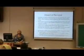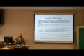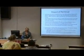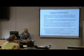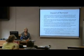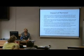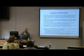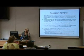The impact of removal. The fastenings are there for good reason though. There's a reason that somebody put that fastening in, and that's usually to keep associated documents together, to keep them in the right order. By removing them, you risk possibly losing papers that go along with it, losing the original sequence or the original arrangement of the documents, and again, context or meaning to the collection could be lost as a result of that.